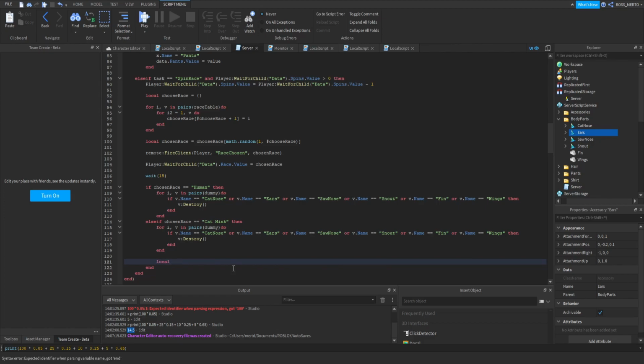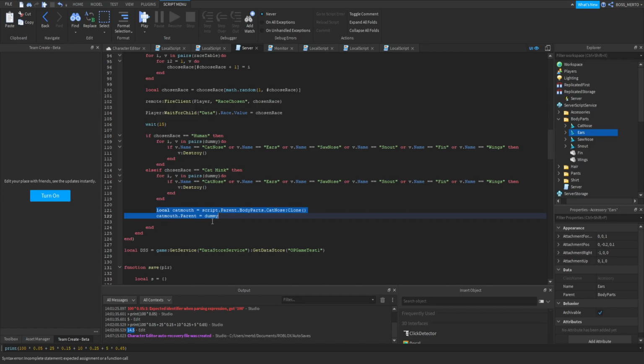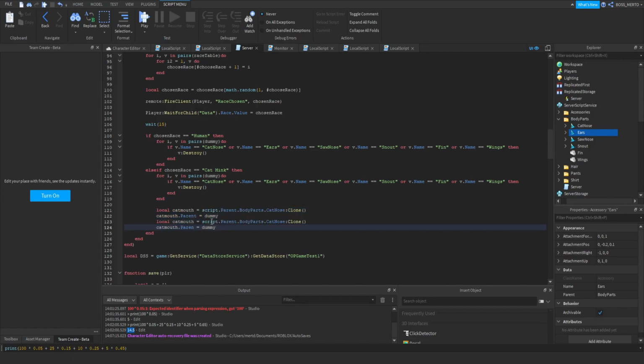So local cat nose, script parent, body parts, cat nose, well, cat nose, not mouth, clone, cat nose, parent, dummy. And now we need to do the same for the ears. Okay, there we go. So that's about the cat mink.